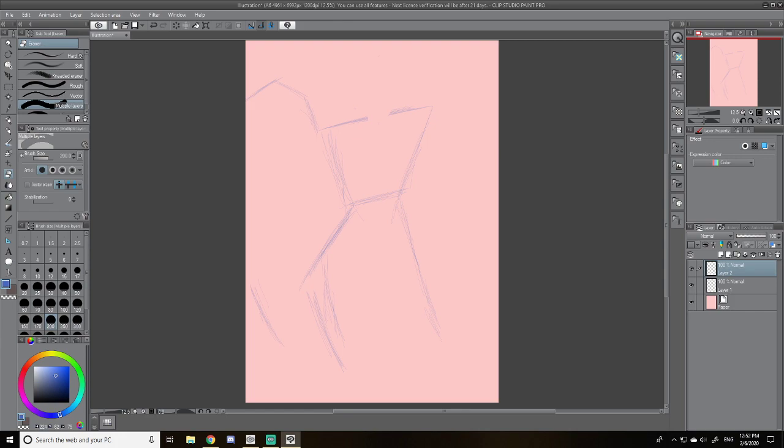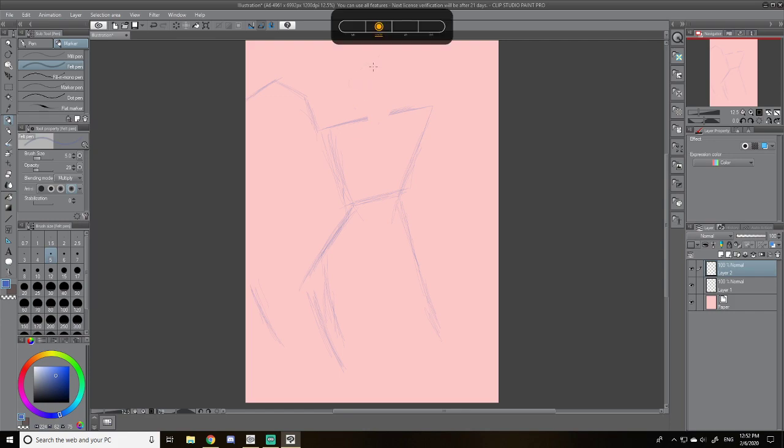Oh! I forgot that was on multiple layers. That should not have been on multiple layers. Whoopsie! Alright, my bad. That's okay though. We've got to fix him up anyway. So I'm thinking he's got to have a big dome head. Like he's going to be nasty.